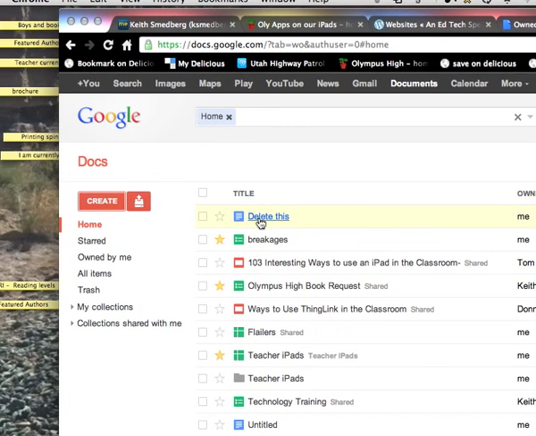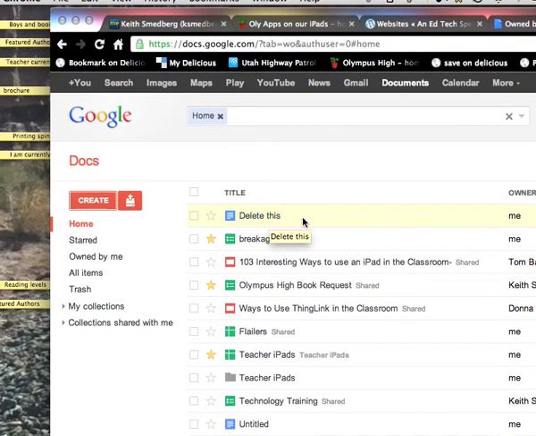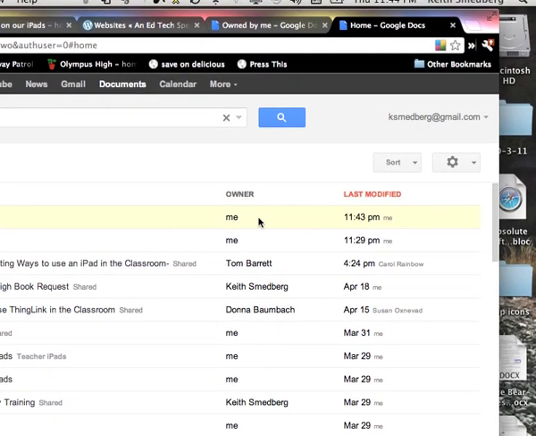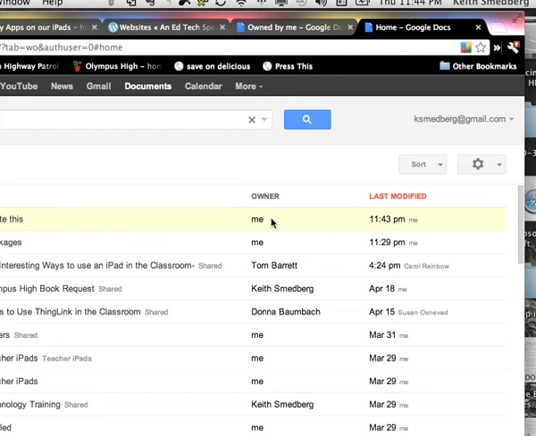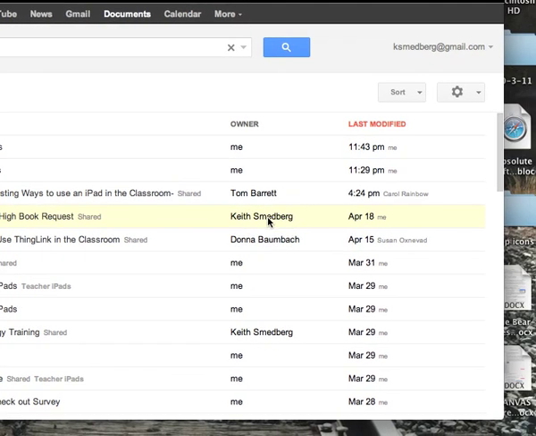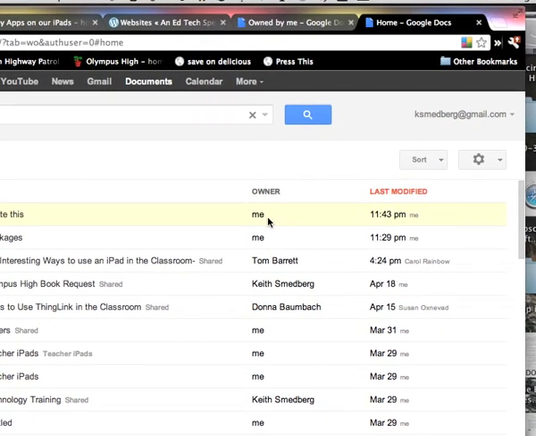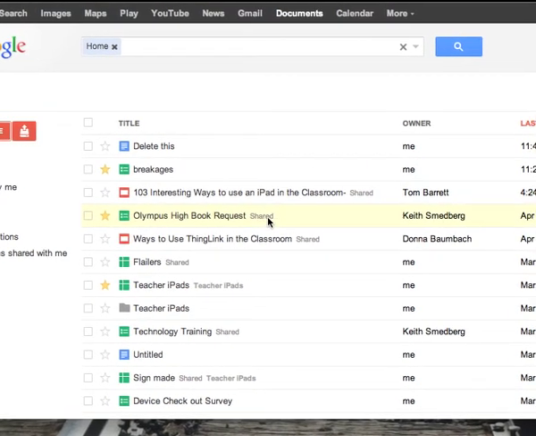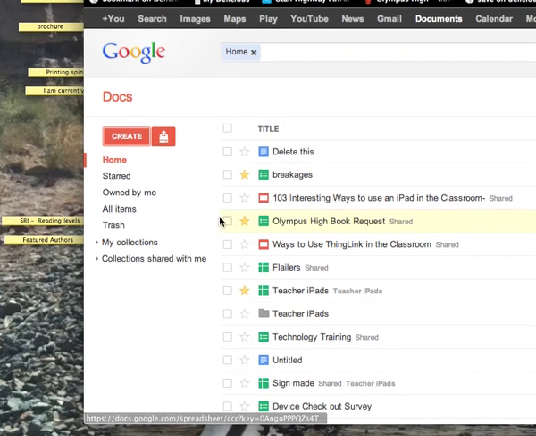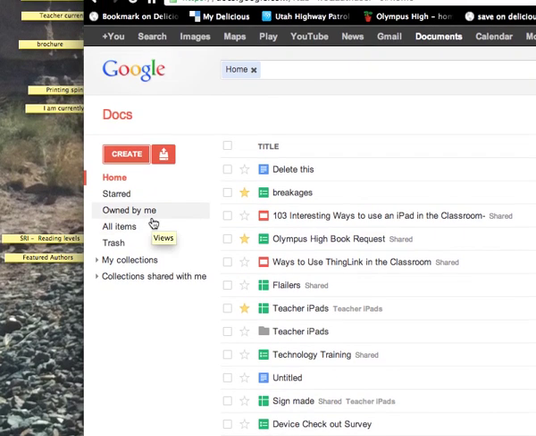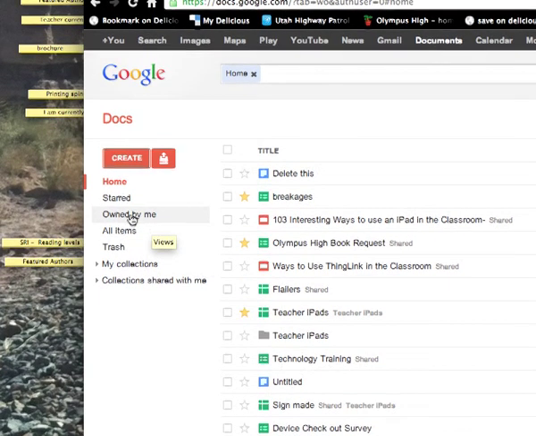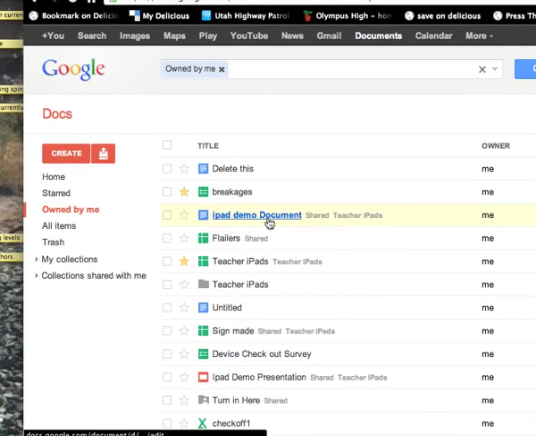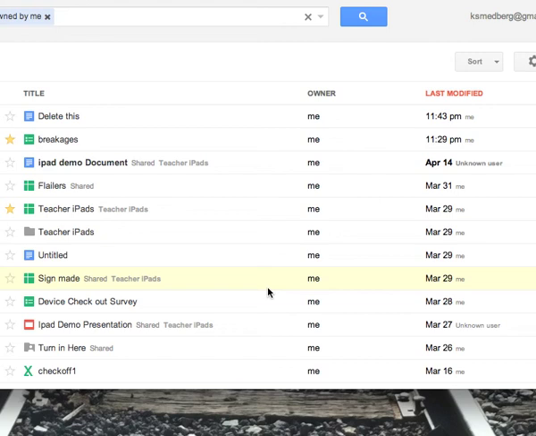And here's my page I just created. Last modified. Yeah, you'll notice it's going on midnight. I own it as me. Here's an interesting thing. Down here, Keith owns this one, but me owns this one. The reason why is because that is shared. I own this with another of my accounts. I know it's kind of weird because I'm sharing it with myself, but I will show what I mean by that. I will check owned by me, and notice how it disappeared. All these say me now.